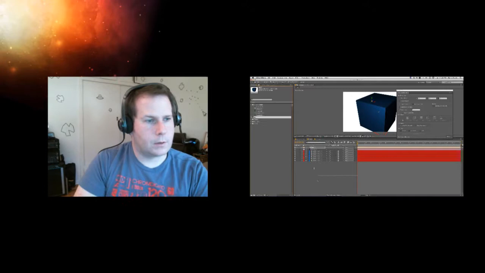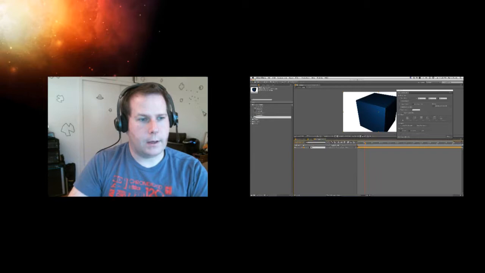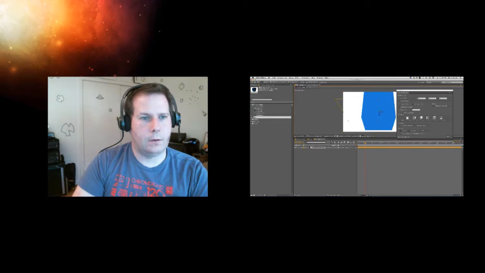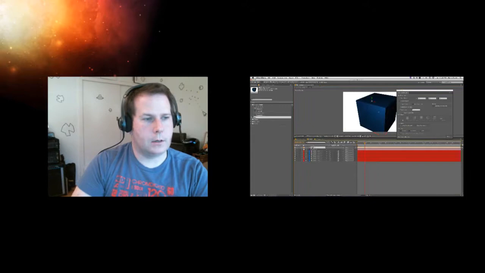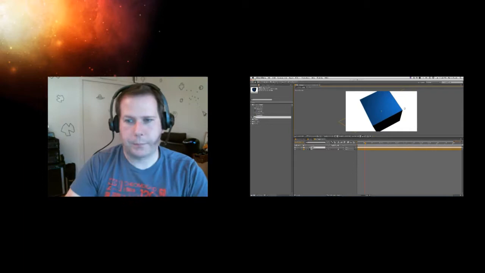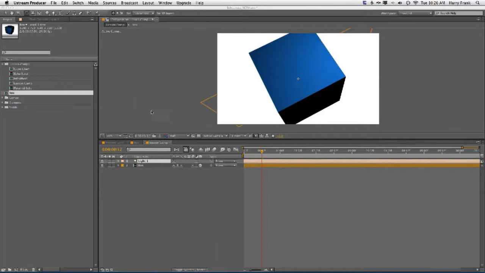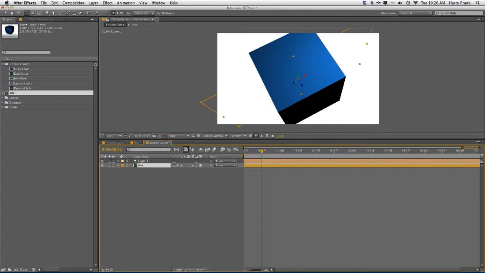So this is a layer in After Effects right now. I can make it a 3D layer, and I can also collapse the transformations of it. So now I've got a fully 3D box in here. Now it's ignoring that light because lighting needs to be in the main comp, not the subcomp. Yeah, let's go to full size here. So this is also an After Effects layer, so I can use this with Echospace just as well as I can use any of the other two-dimensional layers.